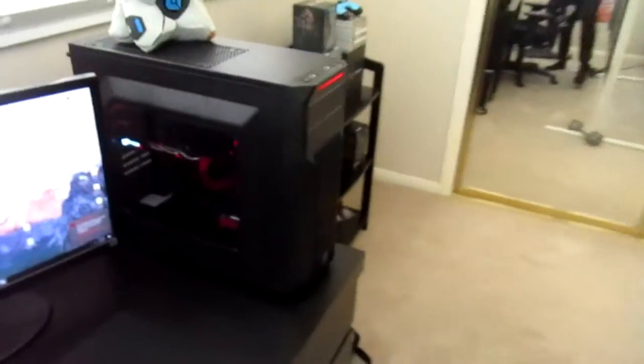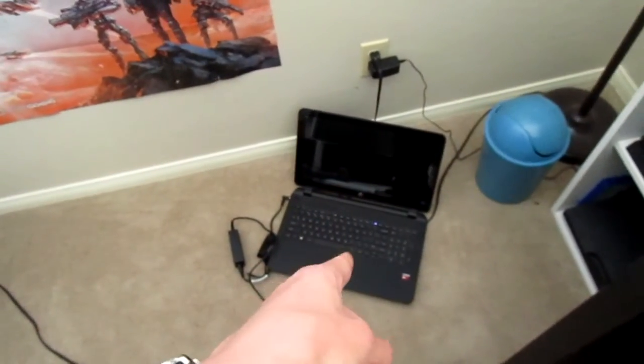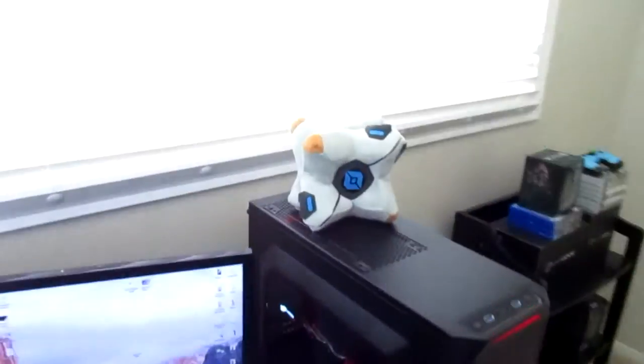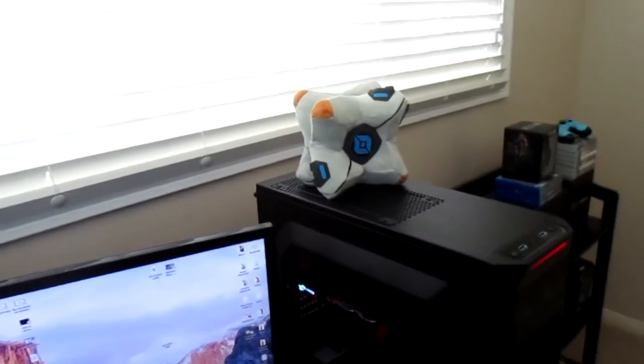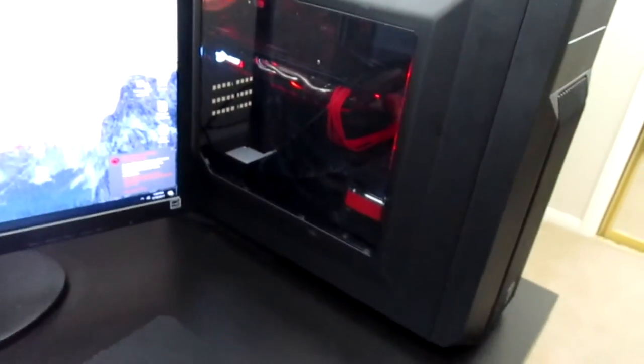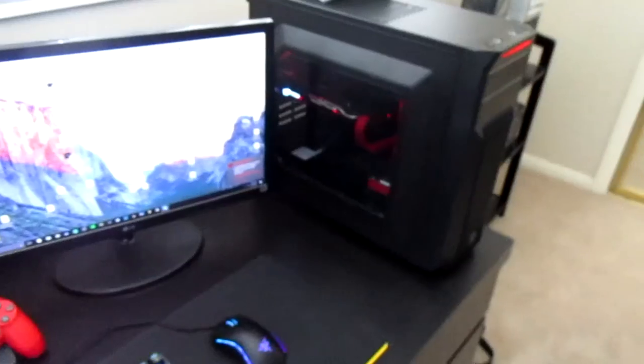My PC — this is like my pride and joy because I started with that. I love it but it pisses me off; I'm surprised I haven't smashed it. And there's our good old Ghost just chilling up there. This PC I built myself: it has an RX 480 graphics card, an i5-6500 processor, a 600 watt power supply, and a Corsair case. Yeah, I did pay for everything here.